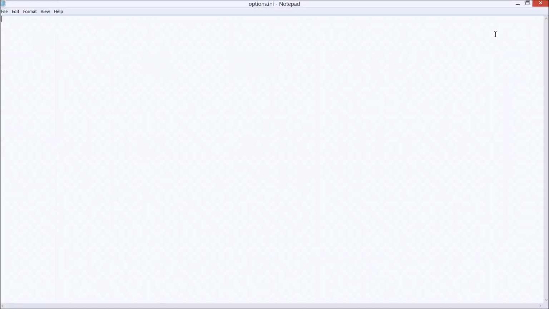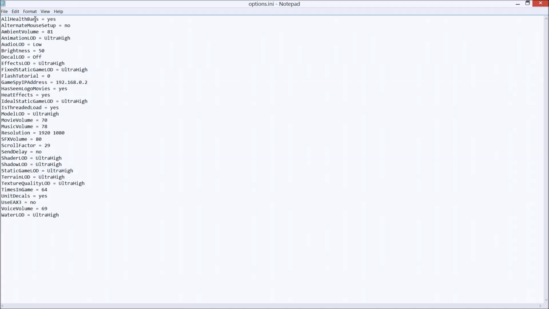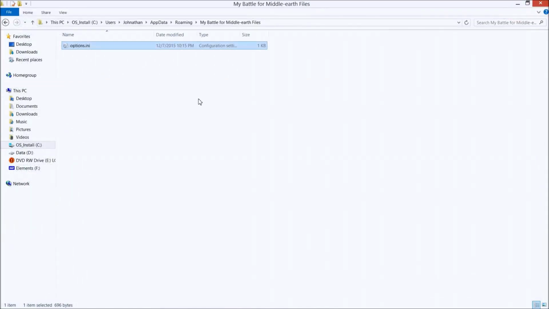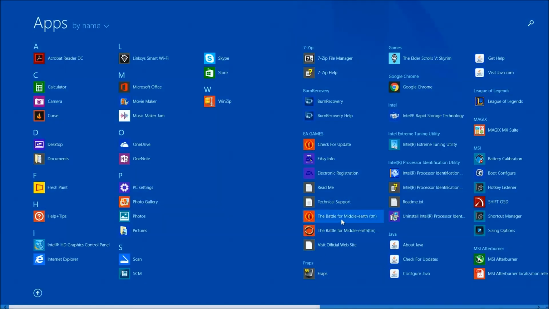In this notepad area, I'll make it a little bit bigger, you'll want to copy all of this text in there. Now, I'll put this in the description below this video, so you can just copy it from there. You don't have to type every single thing out, but you want to have all of this in there. The only thing that might be different, depending on what your monitor size is, will be the resolution. So you can change the resolution to whatever your native monitor resolution is. So 1600 by 900, 1280 by 720, whatever the resolution of your monitor is, put that specific resolution. Then just go up to File in the corner, go to Save, then you can exit out of this. Now you can just start your game up and it should run just fine.